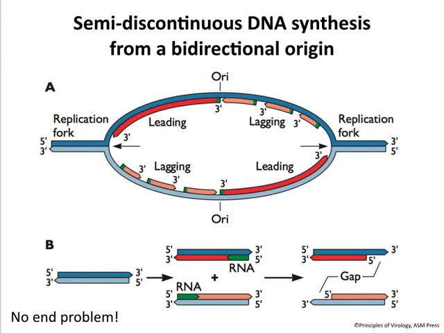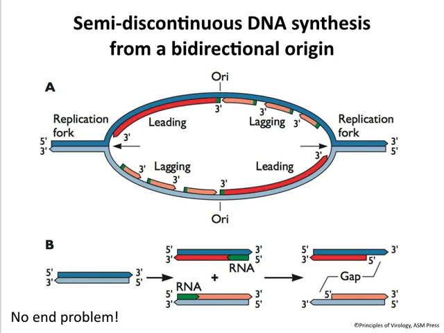So the lagging strand can only be made when enough of the bubble is exposed to give you some template. And then the polymerase puts down a primer and you synthesize a piece of DNA. Then when the bubble opens up more, and the bubble is opening because of the leading strand synthesis, and the polymerases are moving to either side, then you can make another lagging and another and another. And the same happens here. So you have lots and lots of these small pieces, and eventually all the RNA primers are removed, and the DNAs are filled in and ligated.